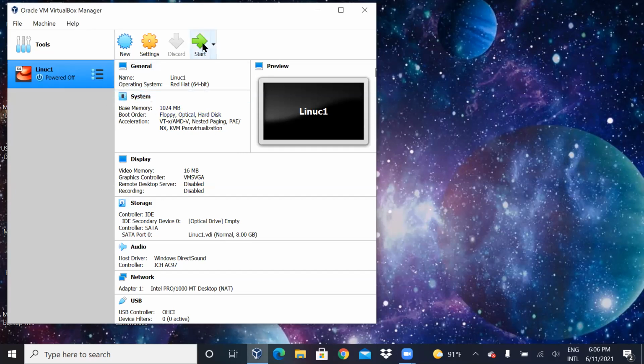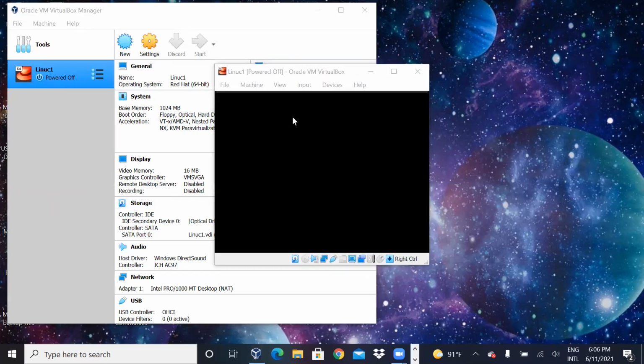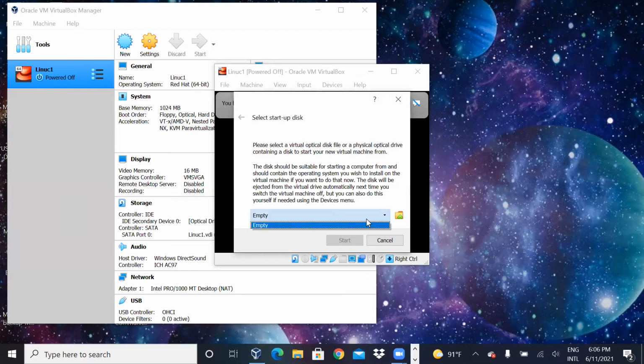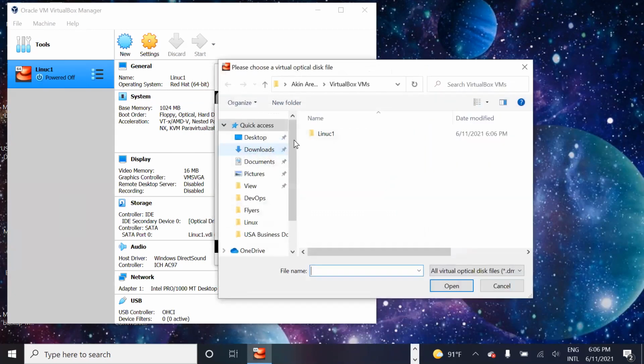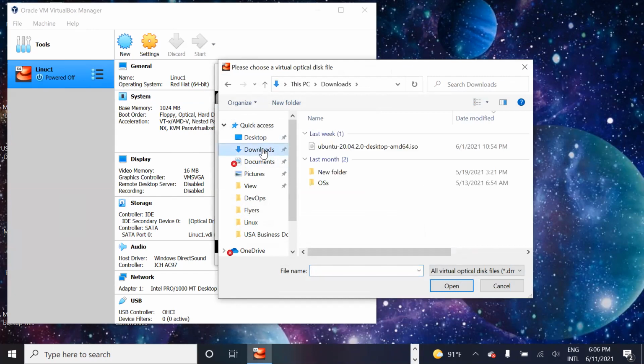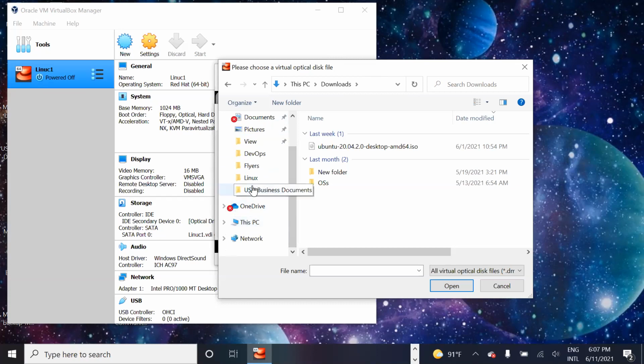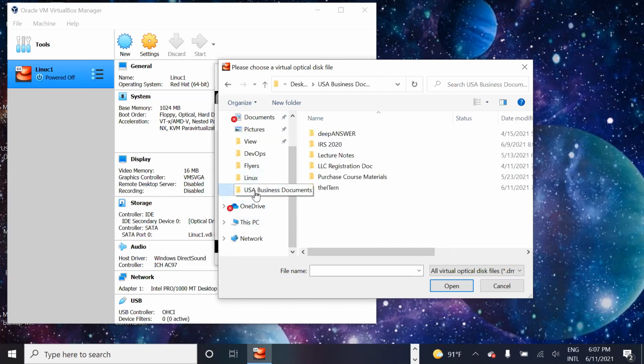Awesome. So let's quickly start it so that we can load Linux into it. All right, so to load Linux, let's go here and see if I have a Linux already downloaded. I should have that downloaded in maybe downloads. I have Ubuntu. Yes, you can actually load Ubuntu. Well, let me not confuse you. Let's just load the normal CentOS that we normally use. I don't find it here. Let me look around.